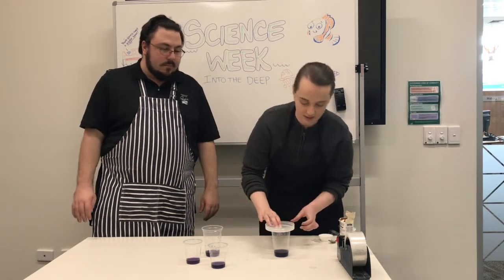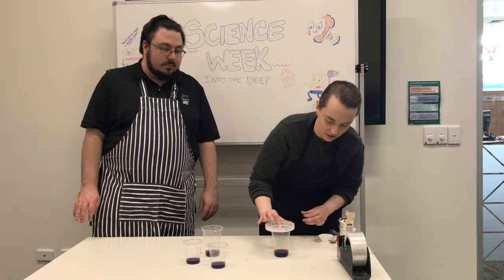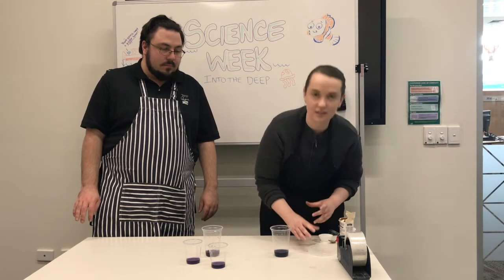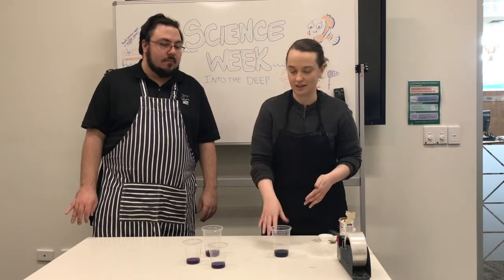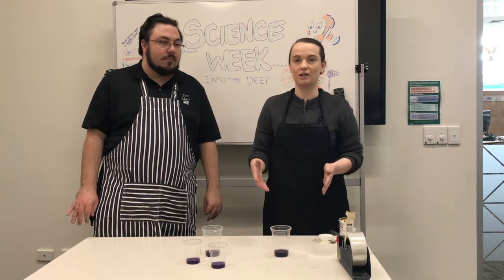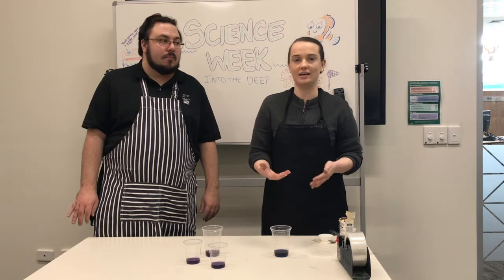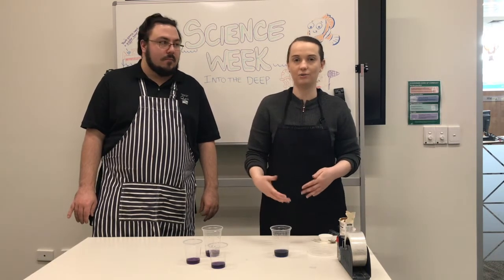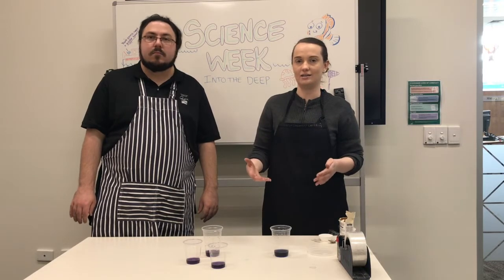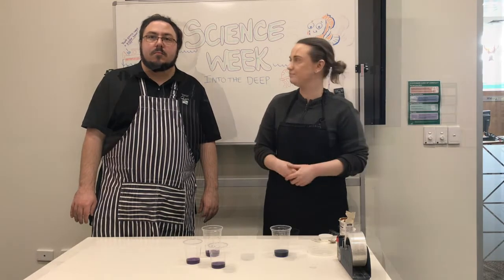But then when the carbon dioxide goes into the ocean, it is being affected by it. So we can see that by the changing of the colour in our water here. But we're going to talk a little bit later on about how exactly our oceans are being negatively affected by all of the carbon dioxide that we're adding to the atmosphere.